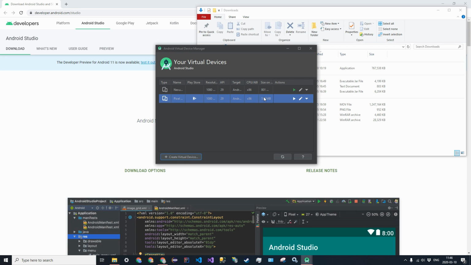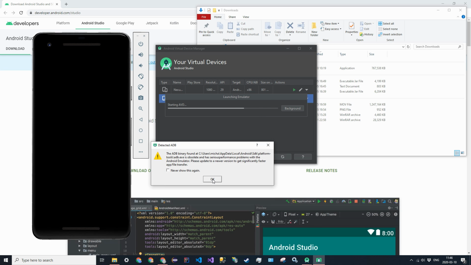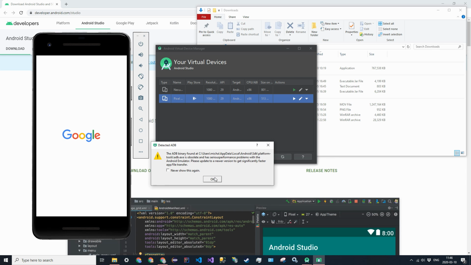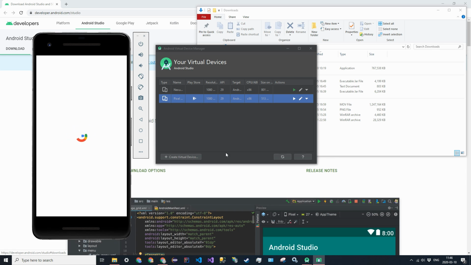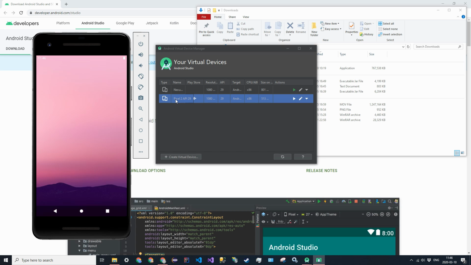And now this is our thing. We can go ahead and run it and see the result. When you run it, if you get this, just click OK. It doesn't really matter too much right now, but you can see that the phone is starting as a Google Pixel phone would.